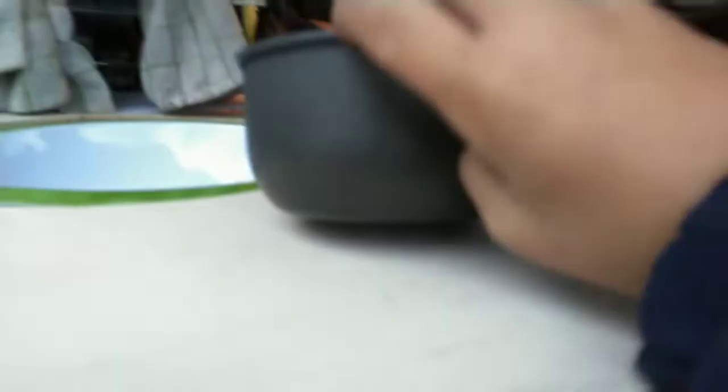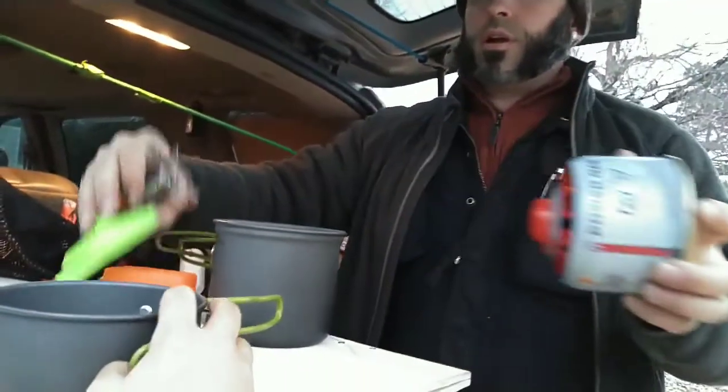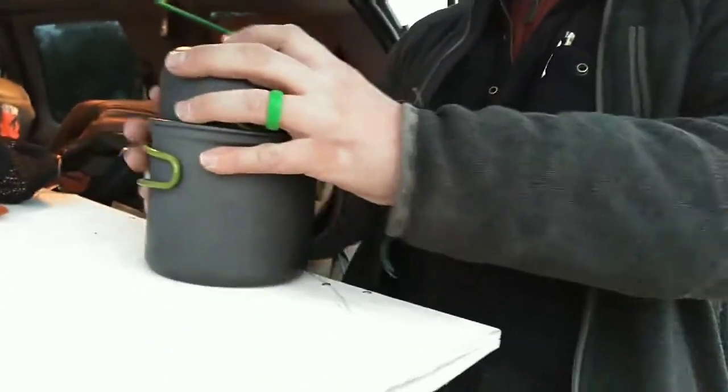You've ever seen these little stoves? They pan out so you can see the whole thing. Ever seen these little things? They go together in there. And then we got this — little pots that have these little things that stick out, just like that. I can cook right here.